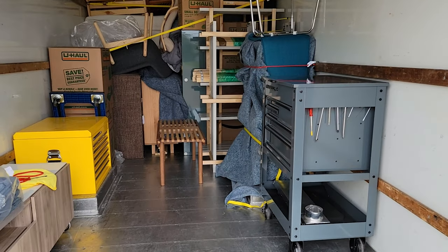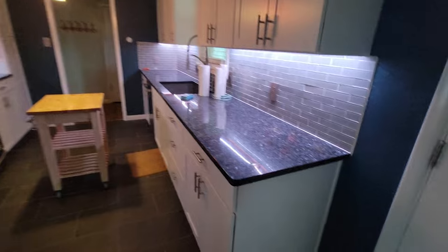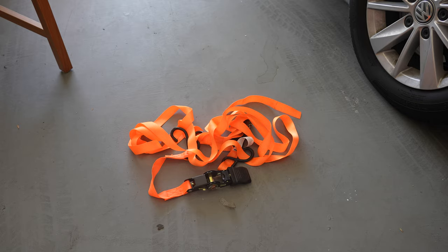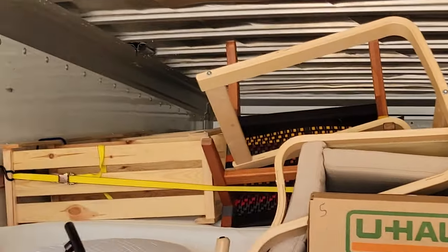Some other things I recommend getting before you start. Microfiber cloths. I'm not the only one who hasn't touched stuff in their house in over 5 years, so when you move stuff and find dust on it, this is a great time to go ahead and wipe it off. You're gonna need a ton of ratchet straps. Bungee ties as well, but more so for just holding very light objects in place. The ratchet straps are gonna do the real work.